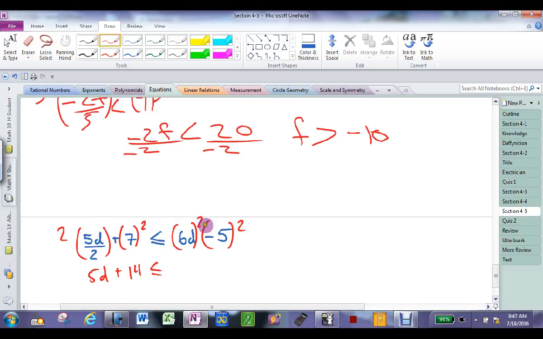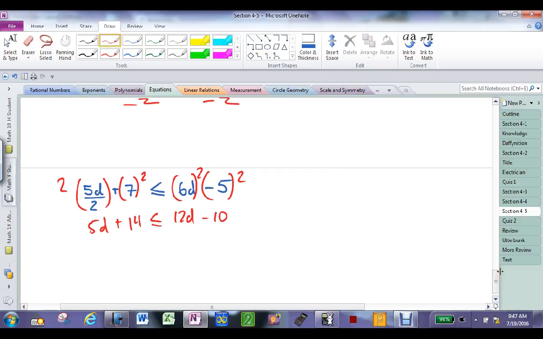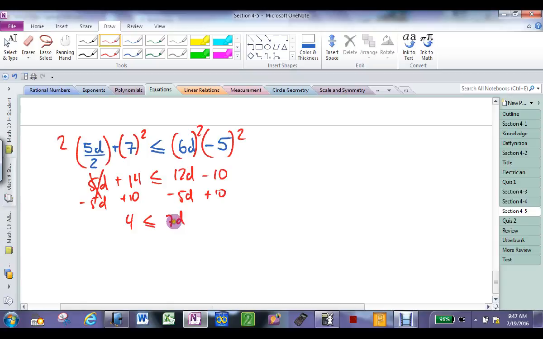No, because I only multiply by a positive. 12D minus 10. Now I can solve this in my sleep, can't I? Which one's smaller? 5D. Now should I move the D first? Yeah. So we're going to move minus 5D, minus 5D, which means numbers need to be over here. So this number has to move, right? Plus 10, plus 10. 24 is less than 12 minus 5 is 7D, correct? Wait, how is it 4? Oh, sorry, 24. Now what?